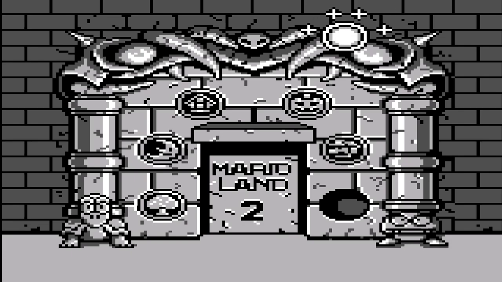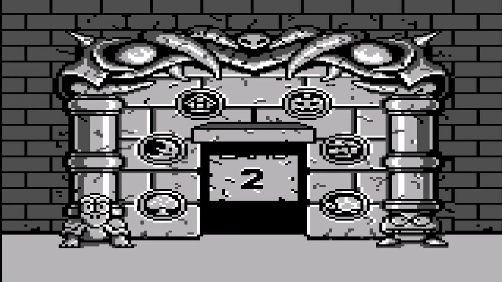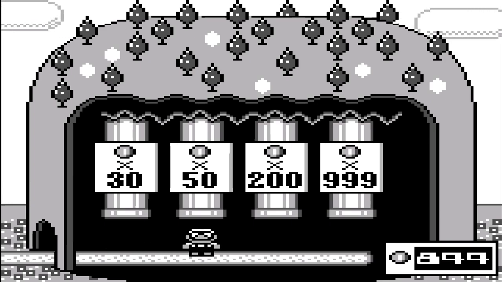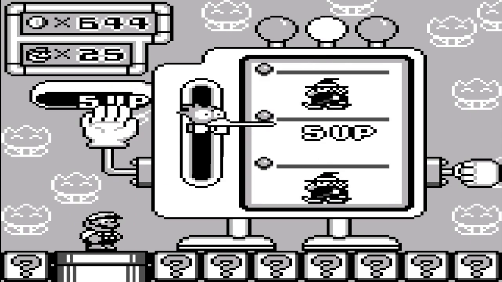Hey, guess what? We got the last coins. And the open sesame. Yep, that's all that we have with the main part of the island. Now we're gonna fight Wario. But unfortunately, I don't have any more coins, but let's go for it.